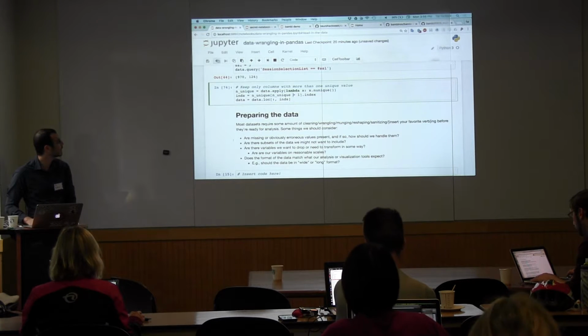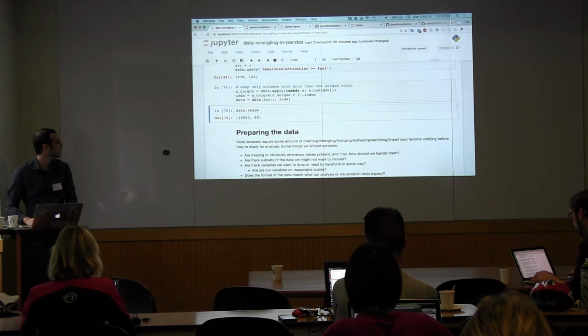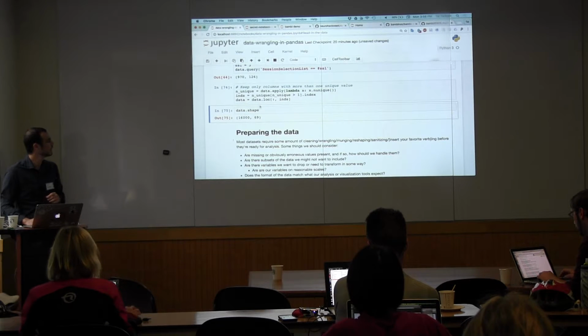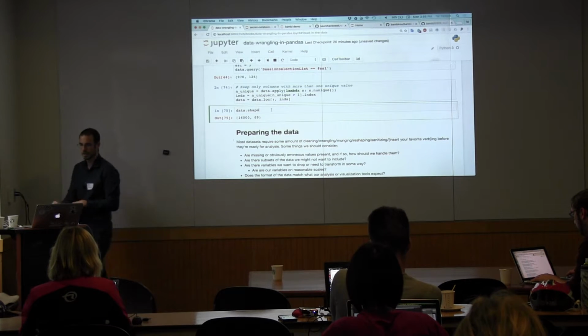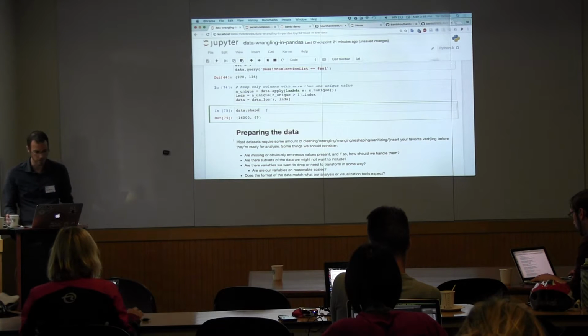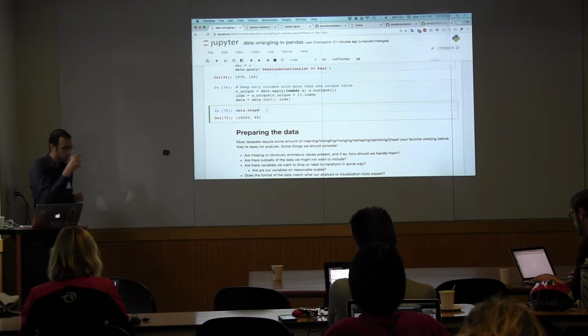And so if you do that, now look at the shape, and okay, now we're down to 69 columns and still 16,000 rows. And so now we're at the point where we might start to think about doing something else with the data. We've got to the point where most of those columns probably contain some information, and we can start to think about actually looking at the data itself.